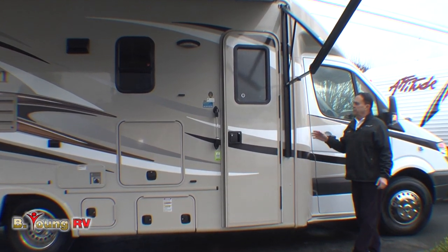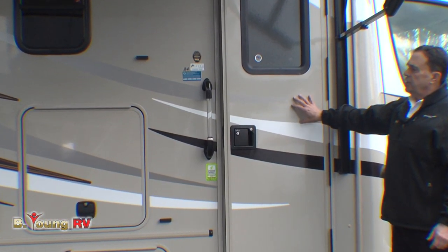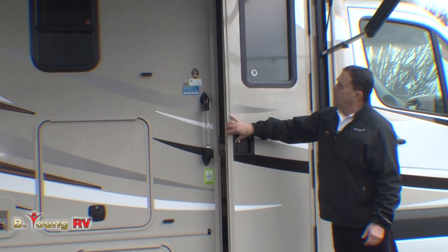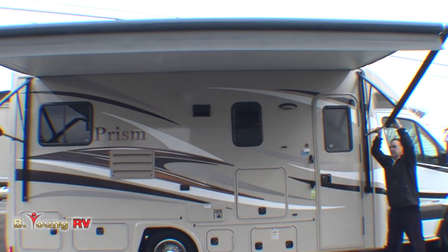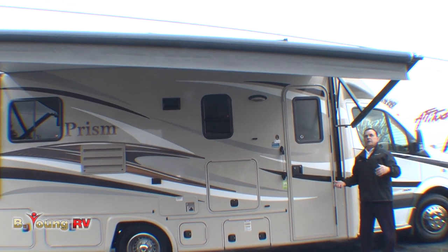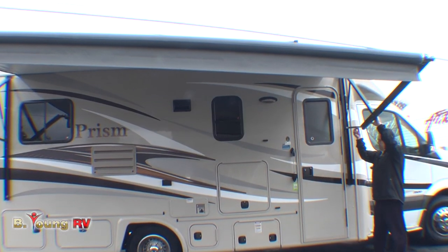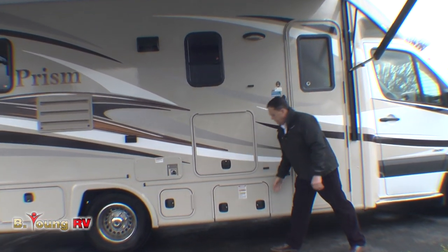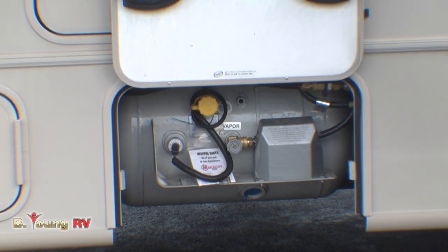This happens to be in the caramel color. This is fiberglass with two coats of gel coat on it — extremely nice. Nice radius-cut door. We have an electric awning. The nice thing about this A&E electric awning is I can push it down so that if it's pouring down rain, it'll just run off and not belly up and stretch the canvas, or dump on somebody walking out of the coach. Down here we'll have the propane tank, easy to get to when you pull into a propane service dealer.